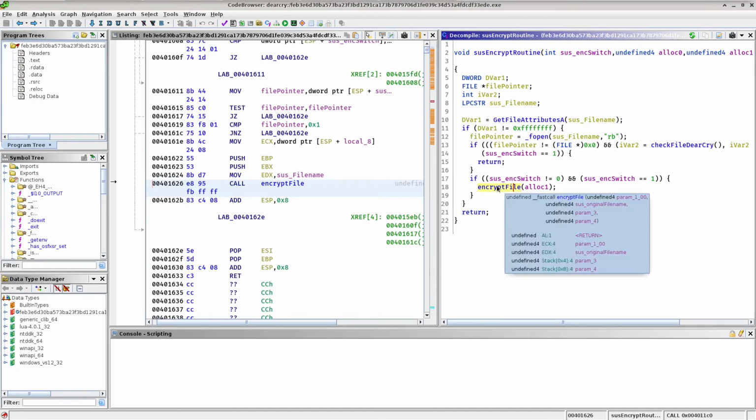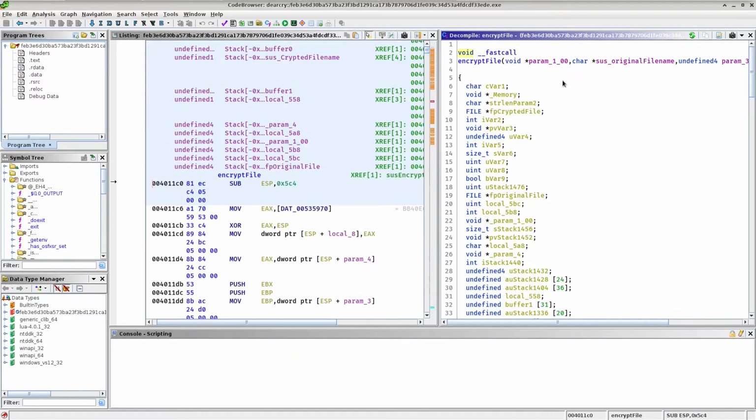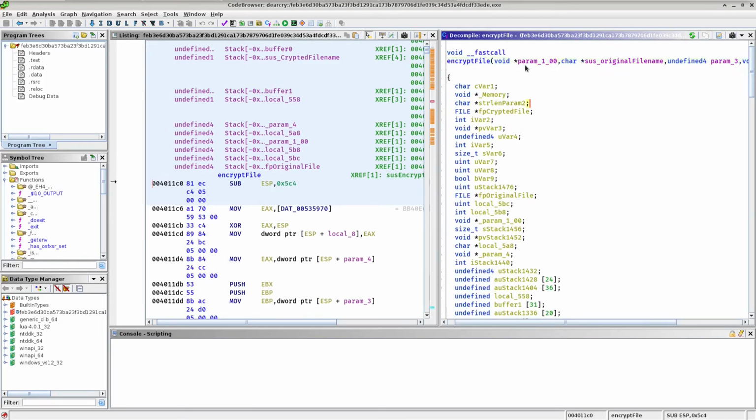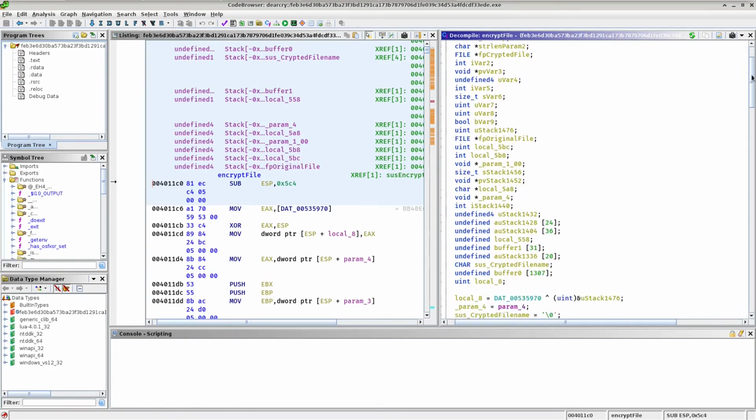Before we step into this, I want to point something out, and that is this alloc1. You can see one value is passed to the function. Now if we jump in here, you can see there are 4 parameters, and this is just something that happened during decompilation. You can fix something like this. I'm just going to omit this now because when I looked at this function, I was pretty sure what these parameters are. Just so you know, and don't get confused, why is there suddenly 4 parameters?